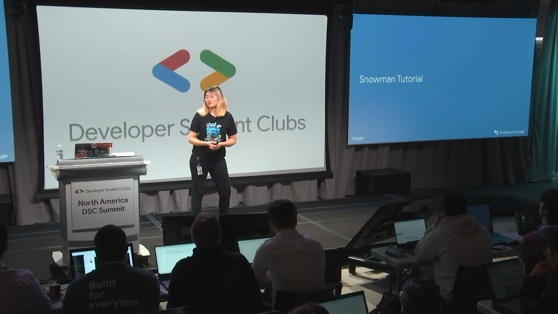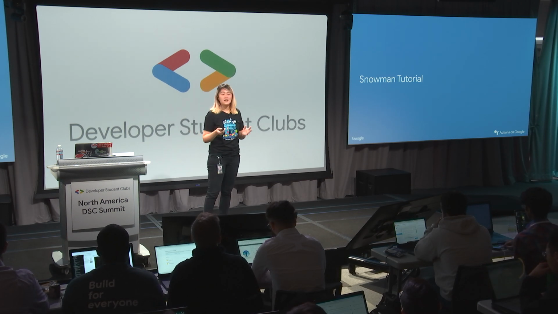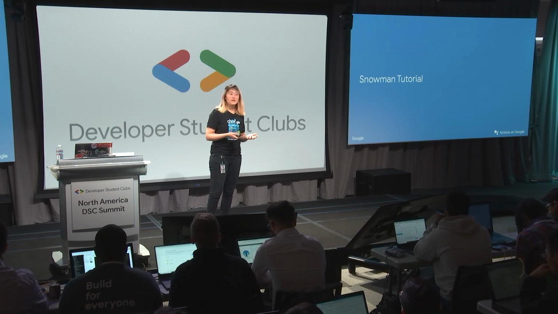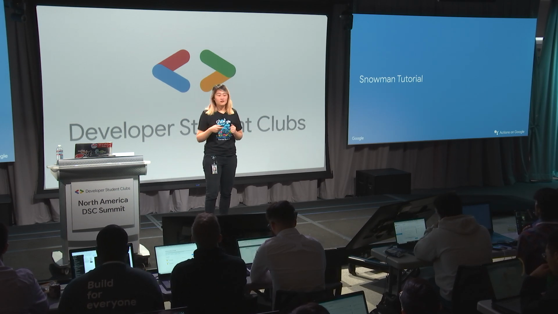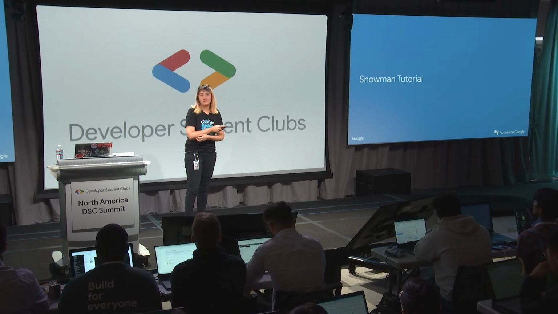Now, Snowman tutorial. I will not go over this one with you, but it's self-paced. The project is already on GitHub. You just clone the project, and you can deploy, and then you can play this game in the console. And right now, I have about 25 minutes for you guys to do this workshop.